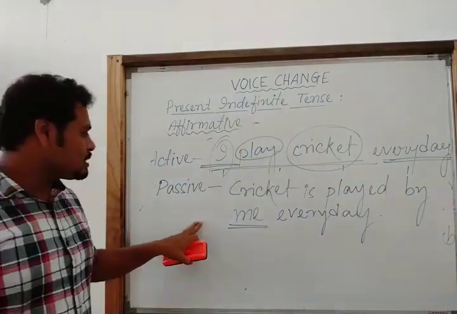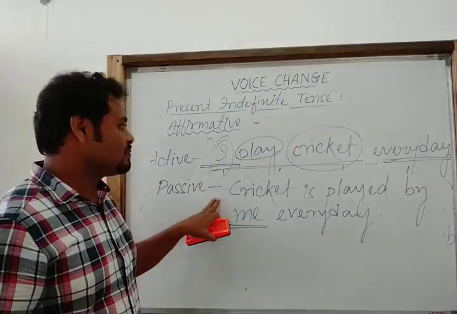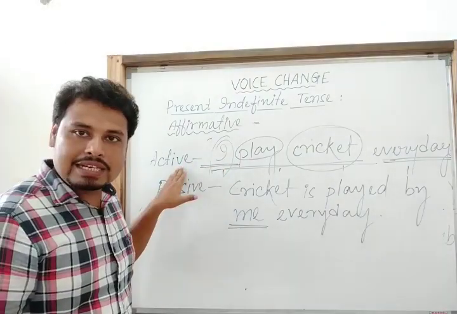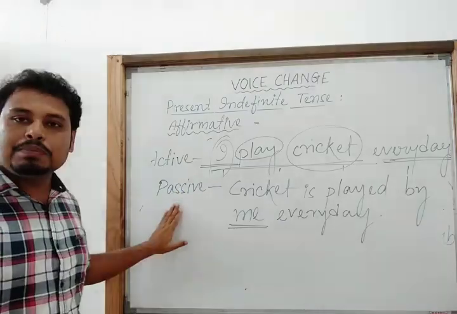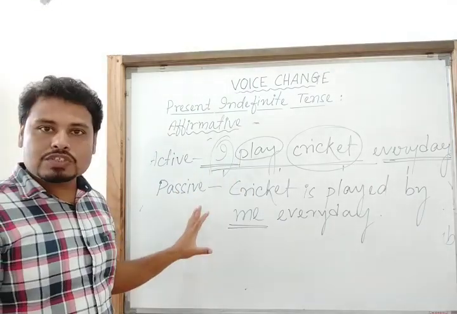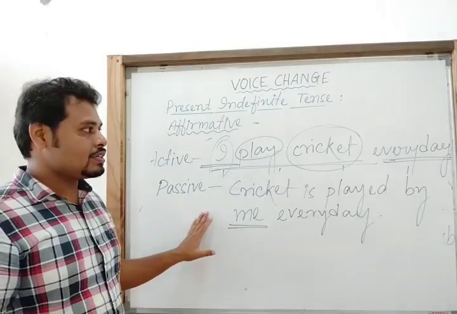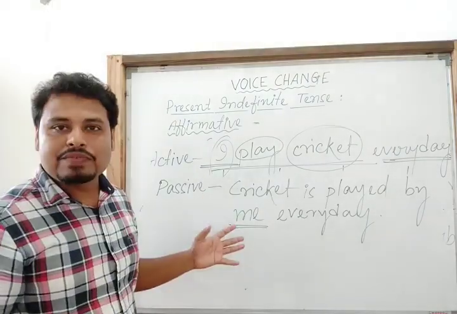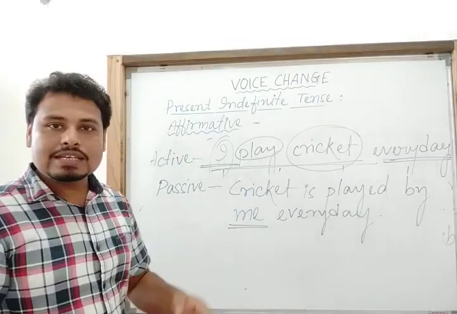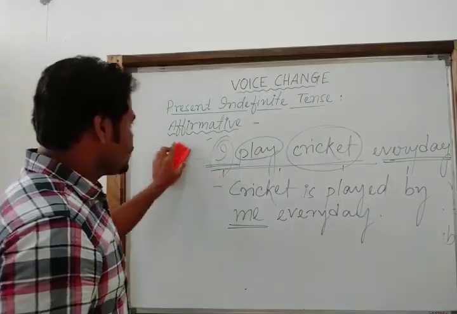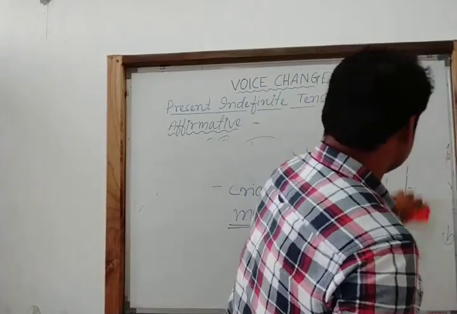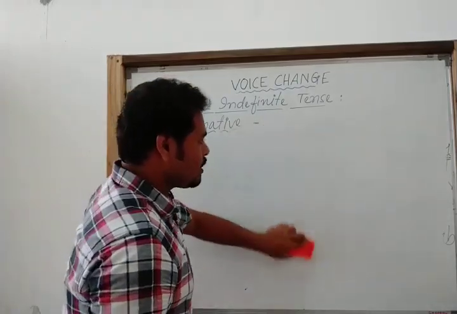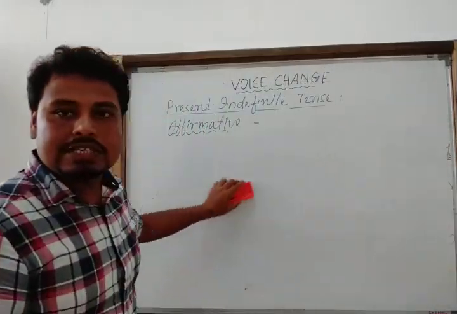This is a kind of fun. This is pretty easy. We just have to remember the structure of the active as well as the structure of the passive. Once we remember both structures, changing voice will be a matter of fun. It will not be a matter of great difficulty. So let us try with another sentence now. We are going to write one active sentence in affirmative sense, change it, and see how the change takes place.